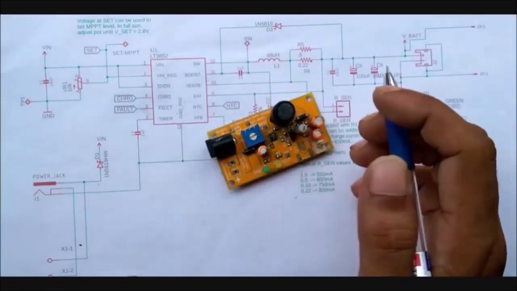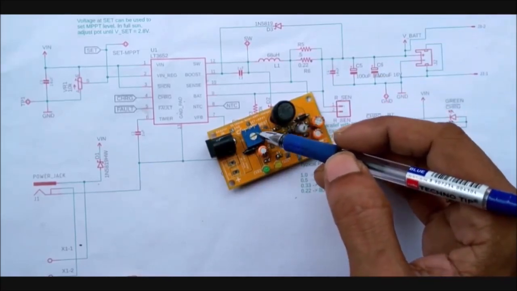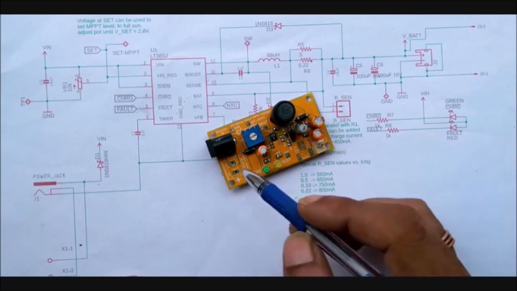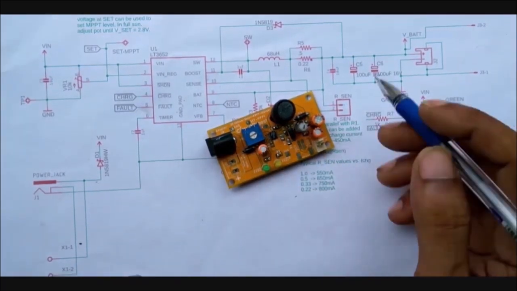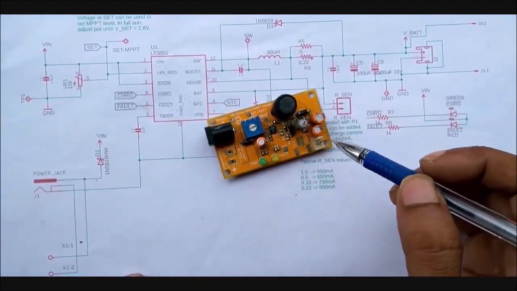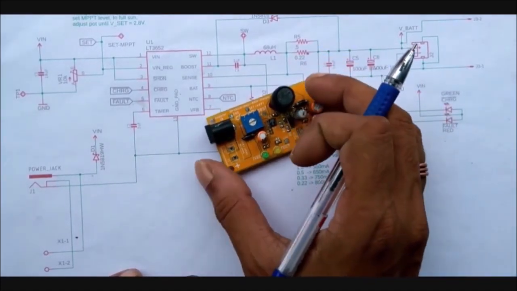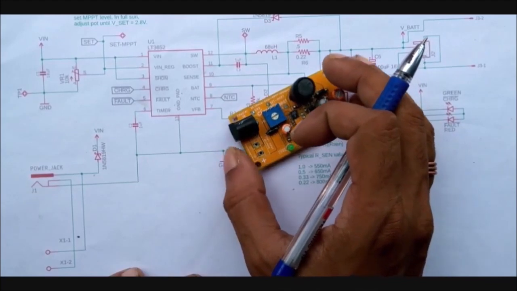So this is our final PCB with all the components soldered. Here is the inductor and here is the potentiometer to set the MPPT value. This connector is for solar and this is for the DC adapter which is optional. So we will connect our solar panel here during our testing. Here we have few other components and the connector for battery and two LEDs to indicate the charging and fault condition. Next we will take this to rooftop and test how it is working.